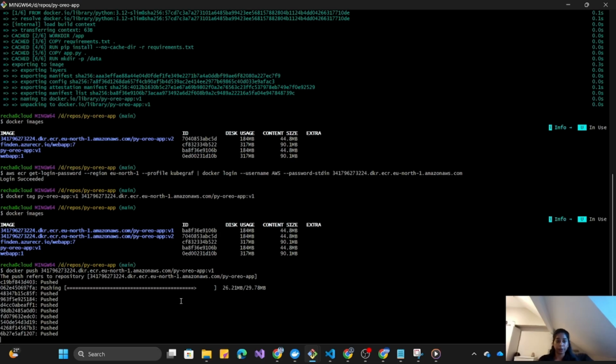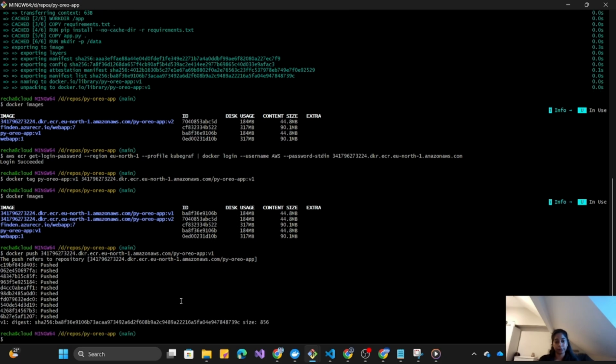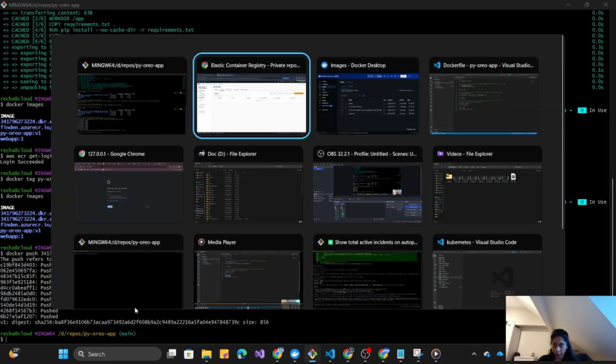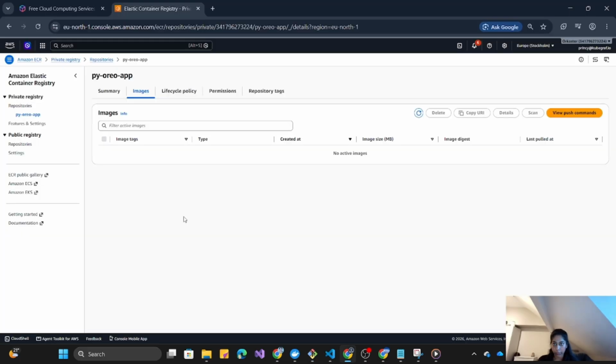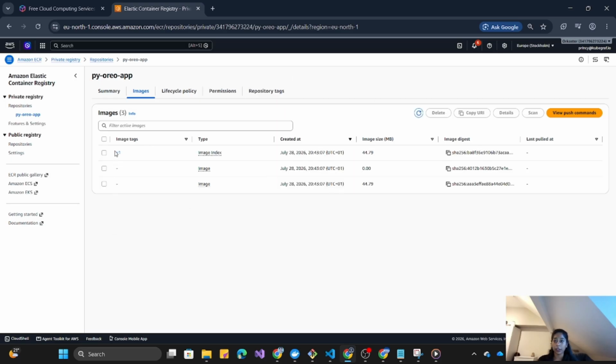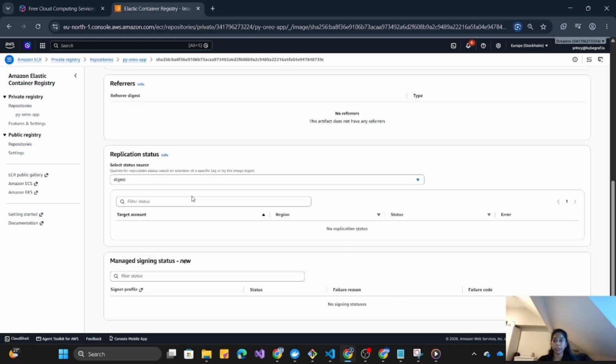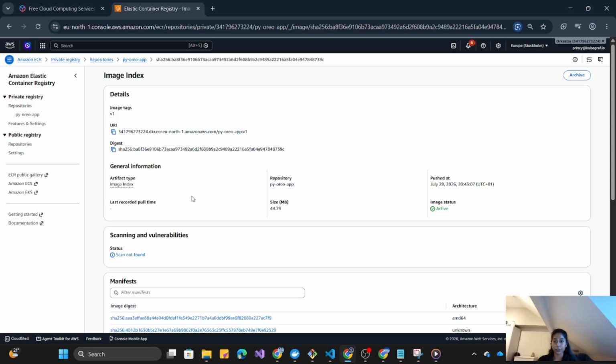So now we are pushing our image to the ECR. Okay. Let's check. Just refresh. Yes, this is our version V1. It has been pushed. Successfully, it has been pushed.